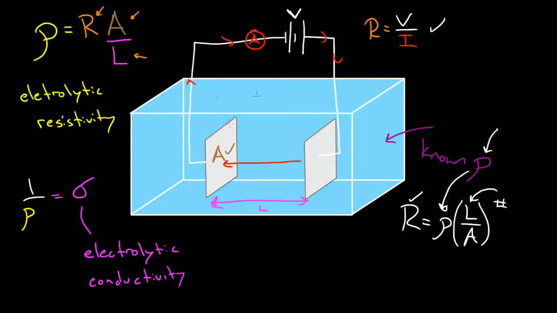Or you could use it the other way. If you had a solution with a known resistivity, but there may be impurities in there, or there may be dissolved salts or something, and you want to know what the concentration is, well, that's going to directly affect how much current will flow, and it'll directly affect the measured electrolytic conductivity. So if you measure this and it comes out different from what you'd expect from a baseline solution, you can figure out what the concentration is of the conductive impurities within this solution.